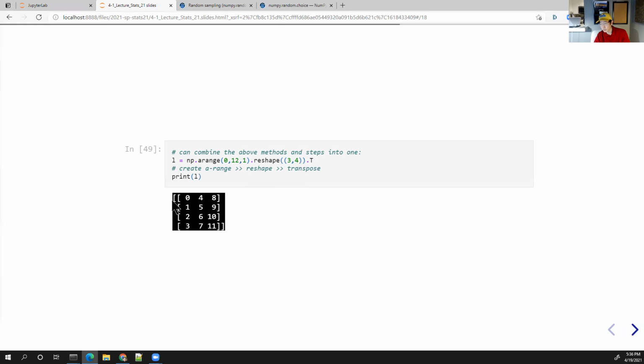So this is all done in one line of code. All I'm doing is chaining the methods using the dots. So arange dot reshape dot T, and I chain these. This is a nice thing that you can do. And if I wanted to, I can add another dot after this, because the object here is itself an array, and so I can continue chaining more methods. I can do .T.T.T.T, as long as I want, and it'll keep working. There's no limit. All of these things keep returning arrays, and you can chain all of these methods together.